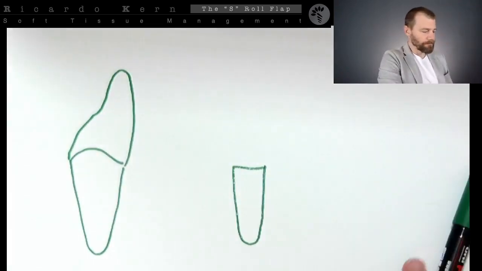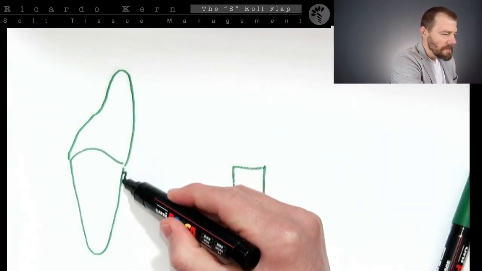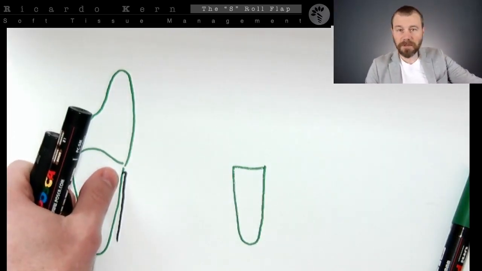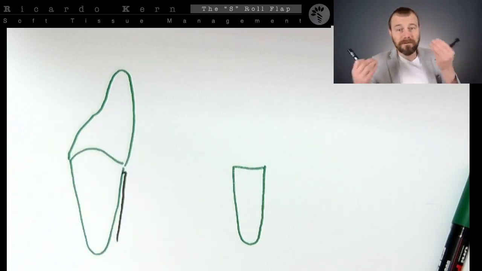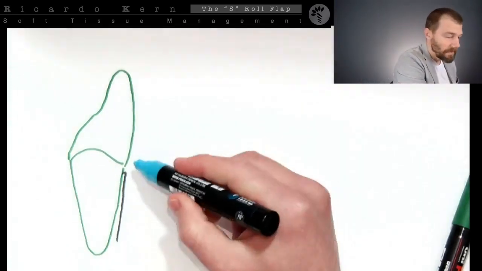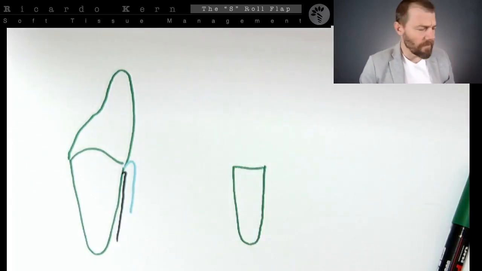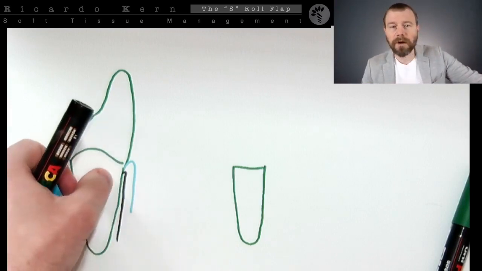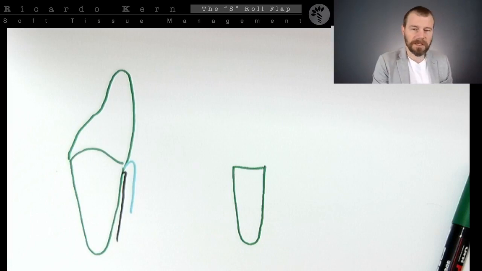What I have here is a color compromise root, thin bone. Sometimes I have a dehiscence of this bone. That's why the root shows on the surface. So it's a very thin area here. And of course, I have a thin phenotype. Of course I have a thin phenotype, because if I had a thick phenotype, I would have no problem showing the difference in the color for this kind of situation, okay?